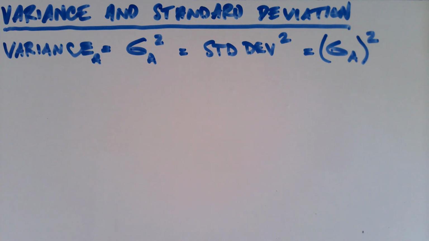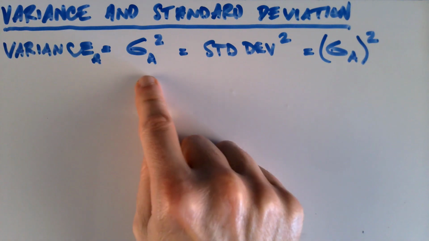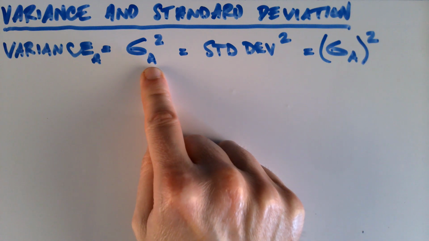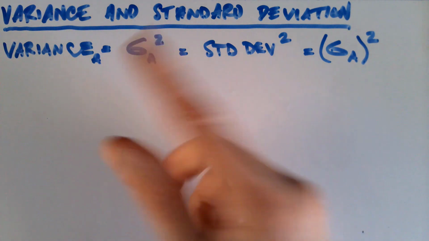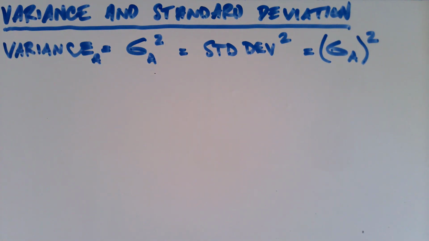Here's a relatively simple idea that tends to give students a lot of trouble. Variance and standard deviation are both measures of dispersion about the mean from statistics, and we use them to measure risk in finance. And the relationship between the two is actually quite simple. Variance is just standard deviation squared. In fact, the way we write this in Greek is sigma A squared for variance and sigma A for standard deviation. And so you can even see it in the symbols that variance is simply the square of standard deviation.